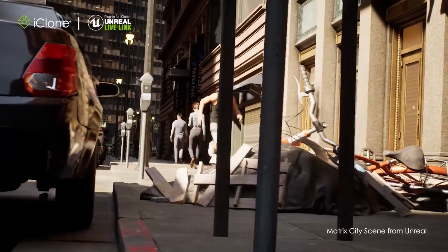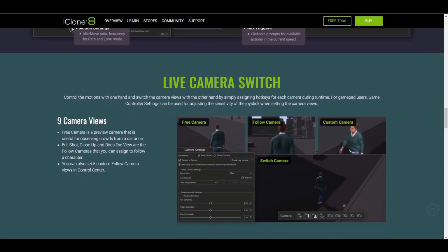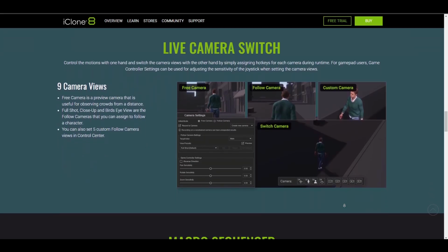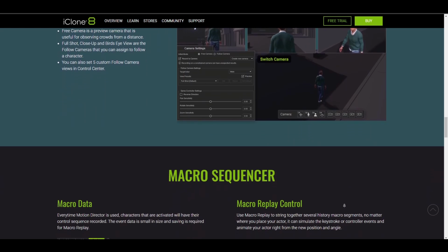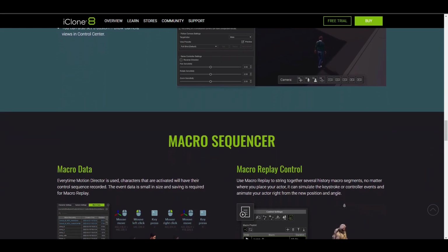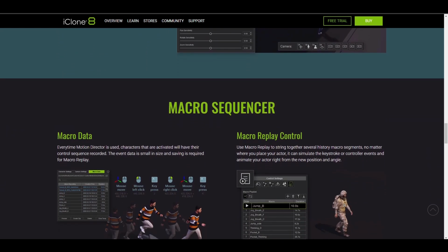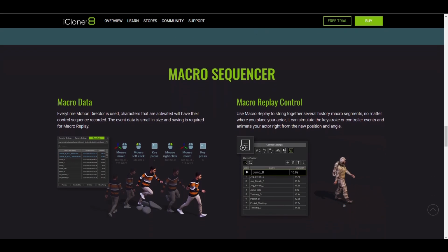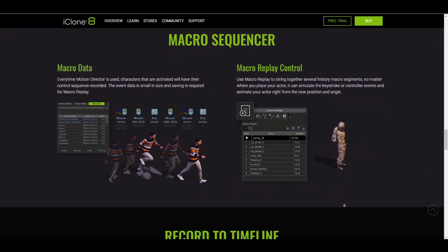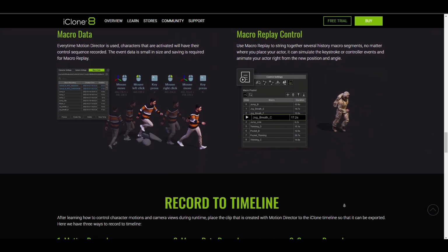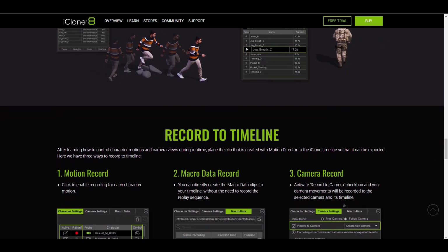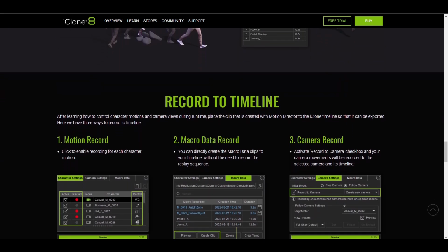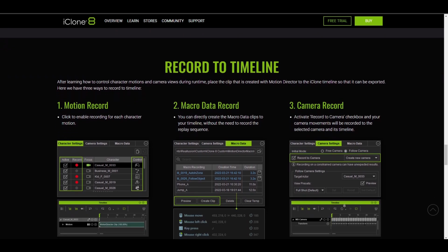Character motions can be tied to triggers, and these triggers can also be stored as macros. And the beautiful part about having the whole macro thing working in iClone 8 right now is with the macro, you can actually go back and replay the same thing that you've just recorded or the same thing that you've tested, especially if you have a very successful test and you would like to store that and use that for your animation. So the macro recorder would actually allow you to record your previously done motion, and this is also pretty impressive.